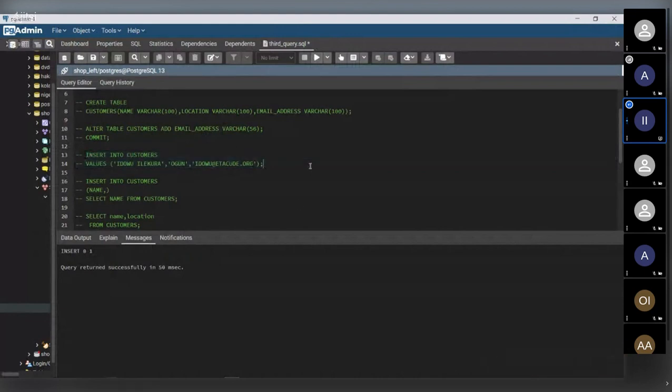So now let me insert a random user into this table. So insert into customers values. Let me use Daniel. Daniel is in this class. Daniel, where are you located? Are you in Nigeria or maybe London?